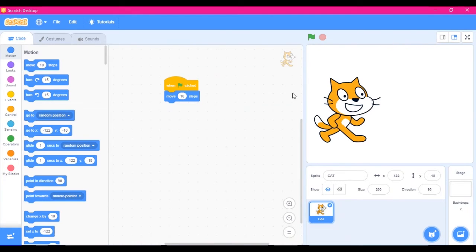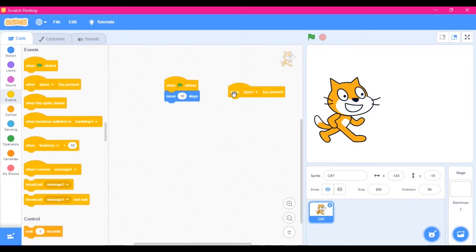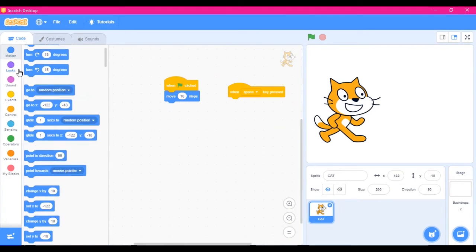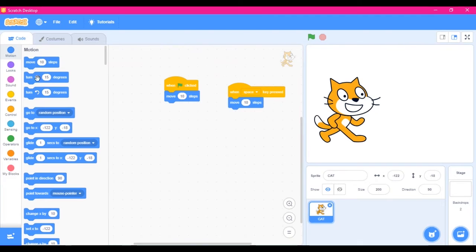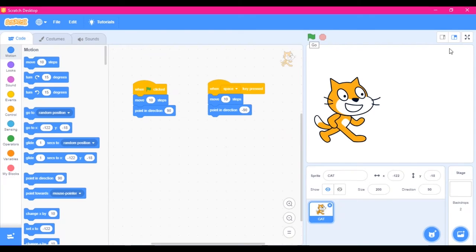And then when I click the space bar, I want it to move. But this time I want it to move coming back from where it was, from where it has reached. So this side I'll put a negative so that it comes back. And then this side I put a positive so that it goes forward. So we can look at this.